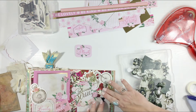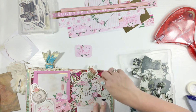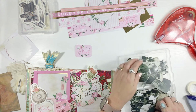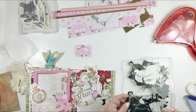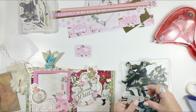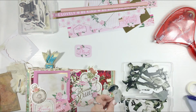Oh, that would kind of look like she's sitting on that, huh? Okay. See how I just find something until I find something better? I do like the whole sitting on this. It looks natural. And it's hard to find places where people can sit and it looks natural. And I like the little girl versus an older person. And I think that we're just gonna stick with her. Yeah.